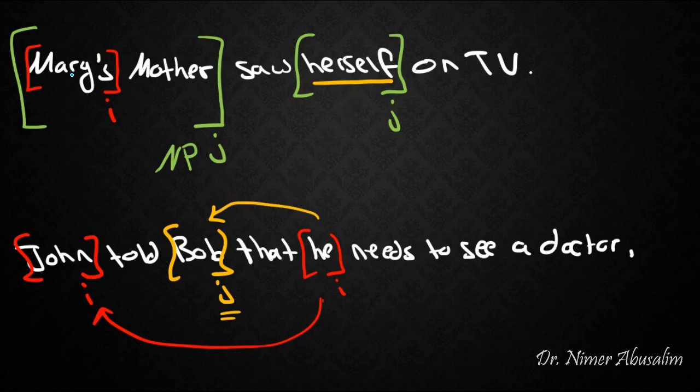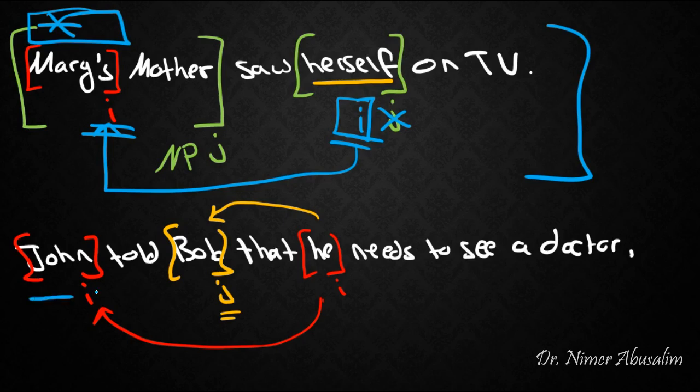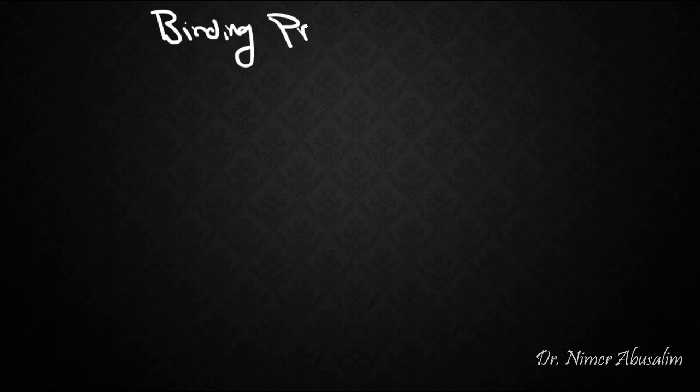Now the question is, can we do the same thing here in this first sentence? Do we have that freedom of choosing between more than one antecedent? Let's try. If we change this to I to refer only to Mary, will it work? Mary's mother saw herself on TV. If this is the indexation we're looking for, then the sentence sounds very ungrammatical. So if you notice, the wrong indexation could lead to an ungrammatical sentence. But why is it that here we had the freedom to choose between antecedents, but in the first sentence we don't have that freedom? The answer comes from binding principle.